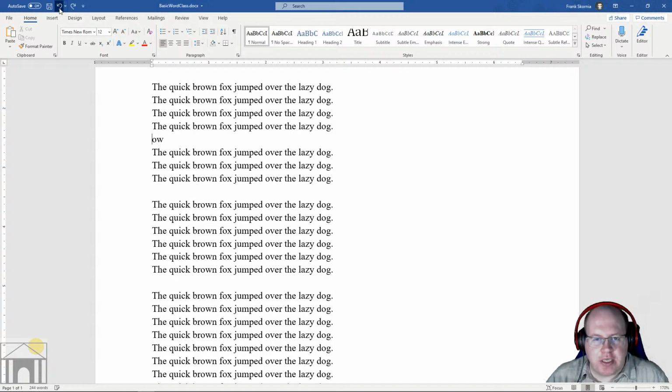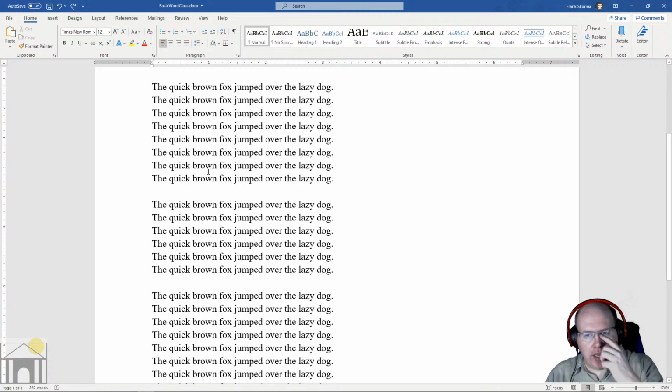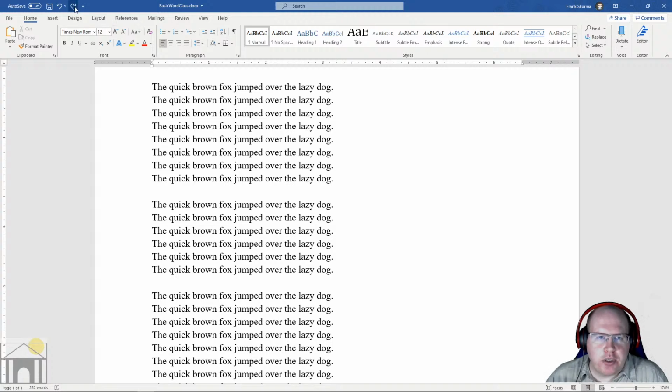And as I keep clicking it, it will start undoing each of the different things that I've done as I've been demonstrating this to you. I'm just going to keep clicking until I get my whole line back. There we go, there's my whole line back in place. Right next to it is a rightward loopy arrow, and that lets me redo. So if I undo too many times, I can then redo what I did.